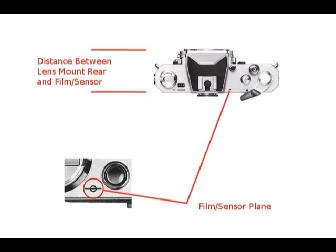There are lots of different types of lens mounts that occurred in the 60s, 70s, 80s, and 90s. The one I tend to prefer is the M30 or the M42. But if you'll take a look at the image above, you're going to see on the back of every SLR or DSLR a little symbol that looks like a circle that's crossed out. That indicates your film plane. What's critical to understand is the distance between the back of the mount and the film plane is going to tell you whether you can mount this lens on the camera and use this lens as it was designed.